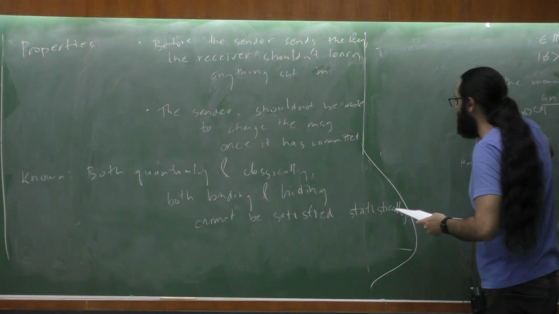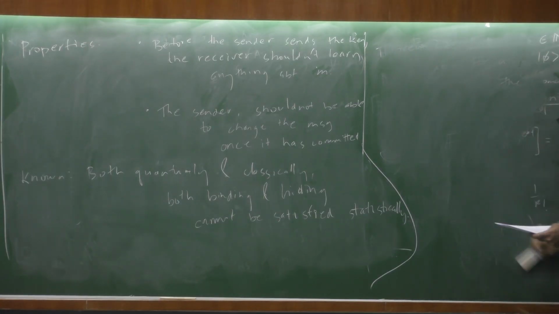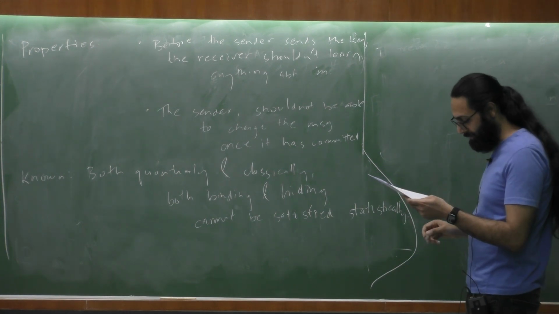Okay. The property one is hiding, right? Property one is hiding, yeah, because Alice should not learn, or sorry, the receiver should not learn the message. So the message is being hidden, and binding is that the prover, the sender, should not be able to change his mind, or their mind to be more inclusive.